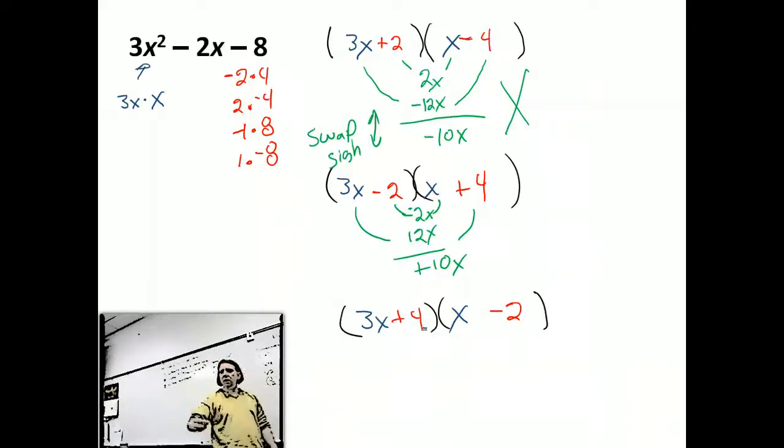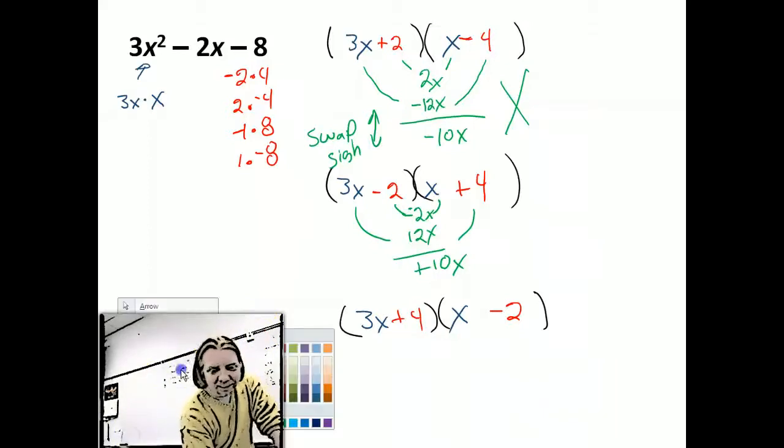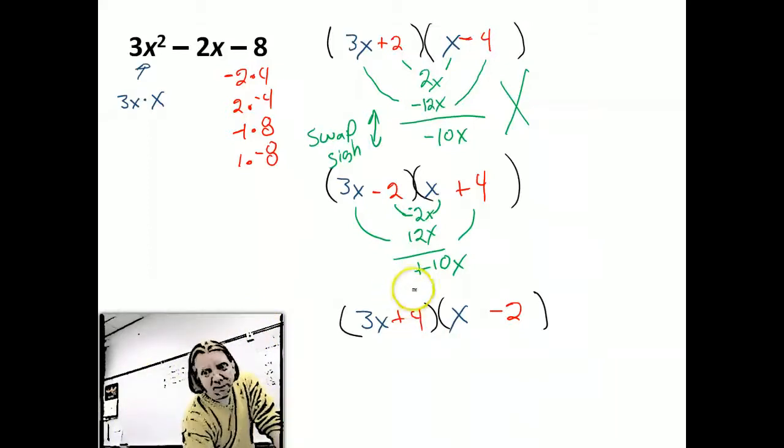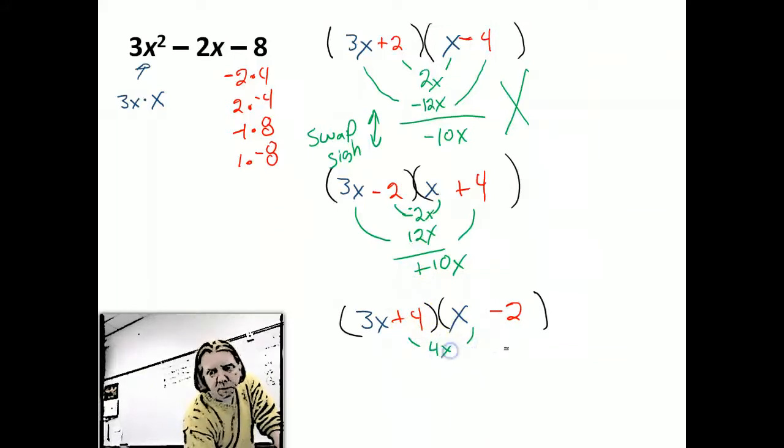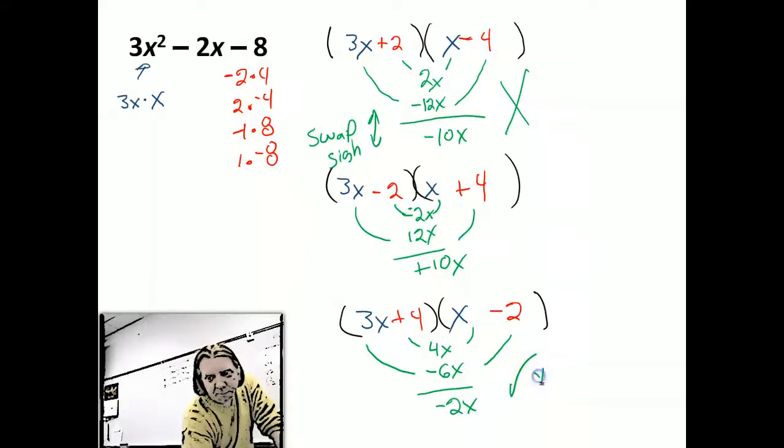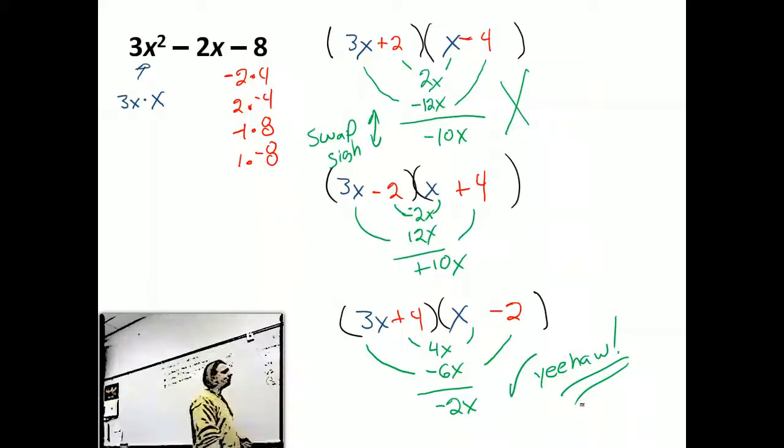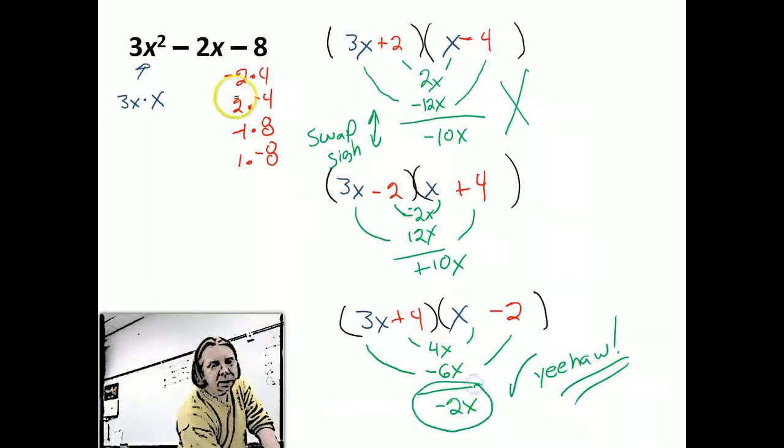Let's try mine, and if I'm wrong, you get a brownie point. Oh, no, he's right. Let's see what happens, because I don't want to do 4 of these. I think 3 is enough to get the idea for this particular problem. This gives me positive 4x. And then negative 2 times 3x gives me negative 6x. My result is negative 2x. Okay, yeehaw. That's what I wanted. So I got the right guy here in the middle. I got negative 2x, and that's what I've got up here.